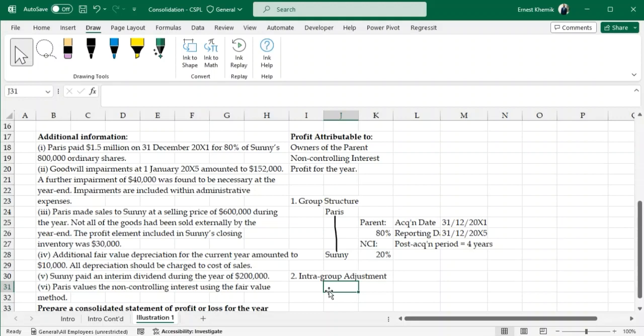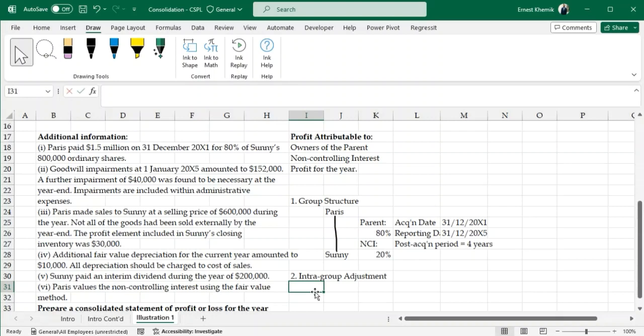All right, because we are summing up the sales and the purchases, which is included in our cost of sales. Purchases is included in the cost of sales, so we are going to adjust our cost of sales. So this 600,000, which is the intra-group trading, has to be eliminated. And how are we going to do that? We are going to deduct it from our revenue and then deduct it from our cost of sales. So revenue has a credit balance, so to deduct anything from the revenue, we will have to debit it so that it will have an opposite effect on the revenue figure.